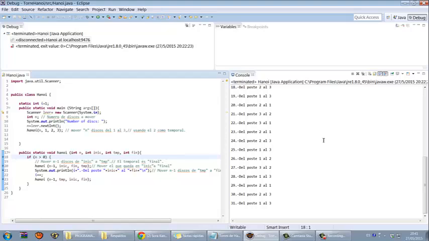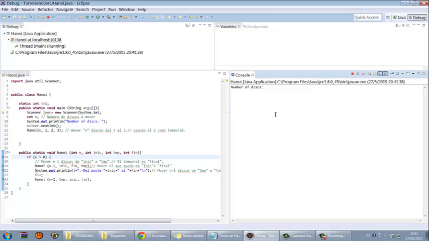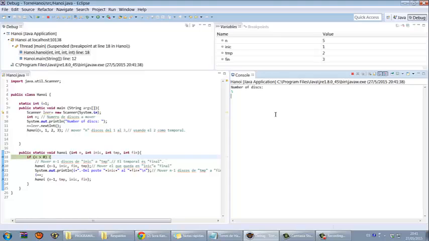So the number of disks is 5, such as in the video. So n is 5, and then n is 4.